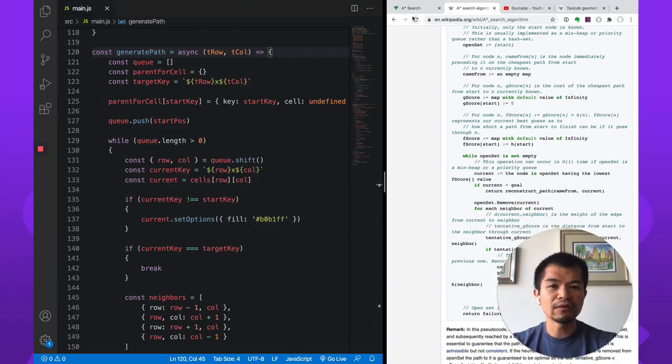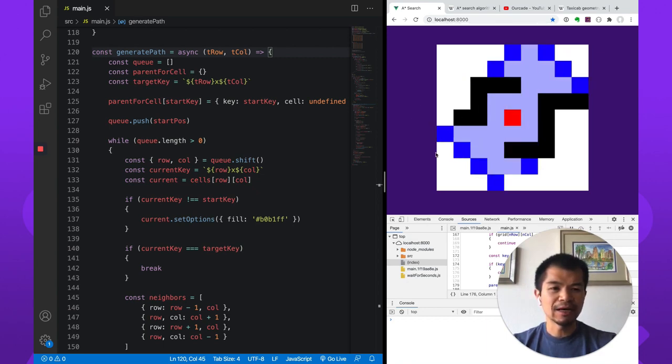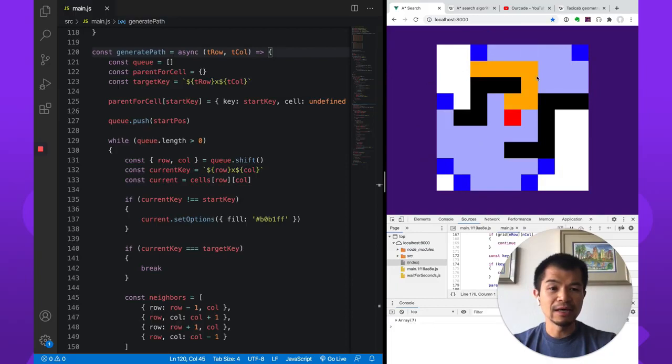So when we left off in our breadth first search video, we had adjusted the board a little bit. If we wanted to find a path here, it's going to expand outwards until it finds the target, and then it generates the path. We're going to do a very similar thing, except with A-star, instead of expanding outwards forever, it'll go more directly to the target it wants to get to, and not have to check a bunch of other tiles that are clearly too far away to be in the right direction.